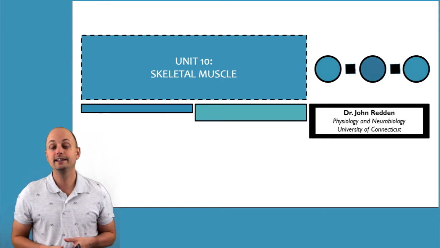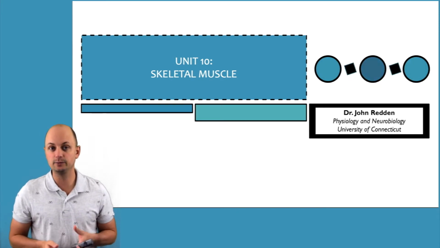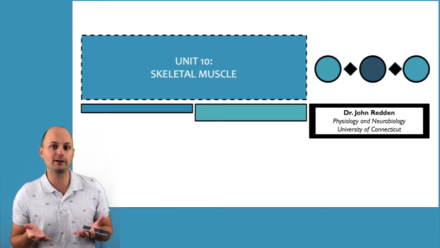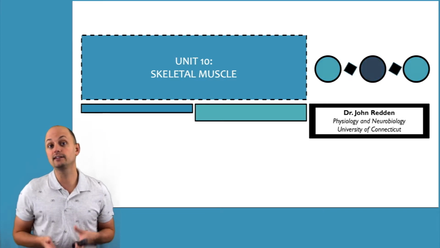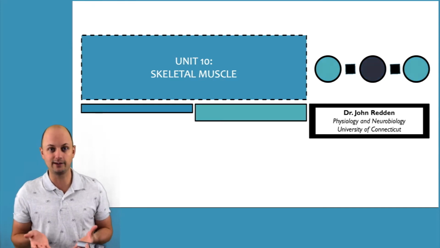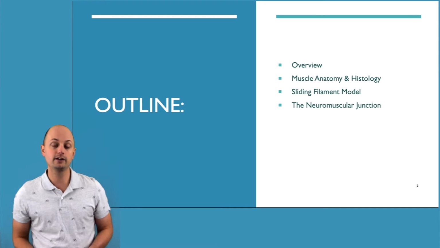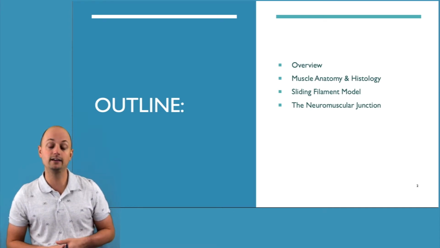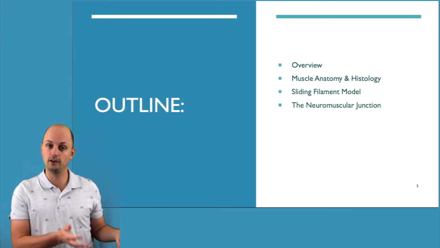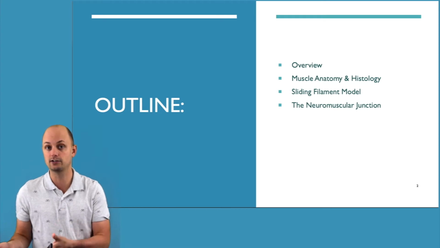Hi everybody. In this unit we'll be talking about the other excitable tissue inside the body, which is muscle, or more specifically about skeletal muscle. As you'll hopefully see, skeletal muscle follows a lot of the same patterns that we've already introduced back in our neurophysiology unit. I'm going to start by introducing skeletal muscle as a tissue, and then I'll move into talking about some of the microanatomy and about the molecular basis of contraction, the sliding filament model and excitation-contraction coupling.